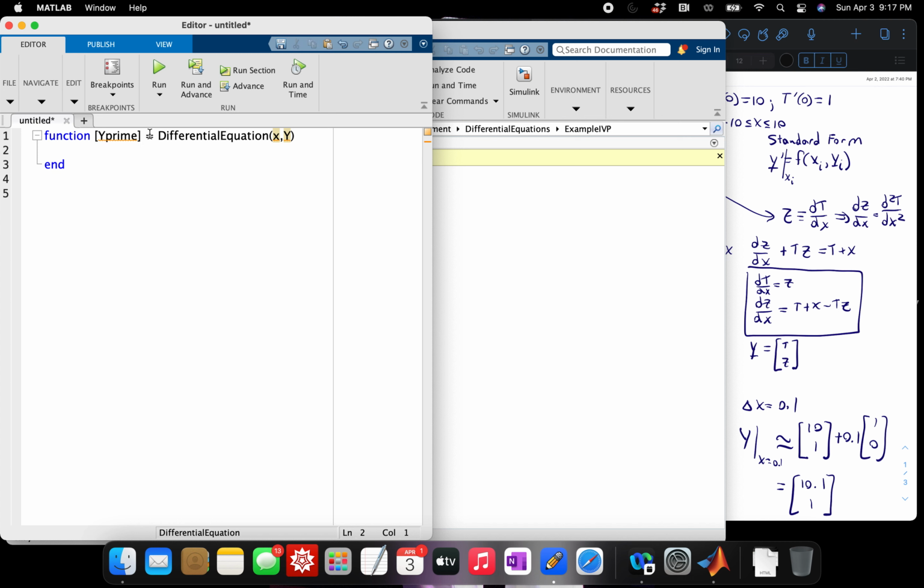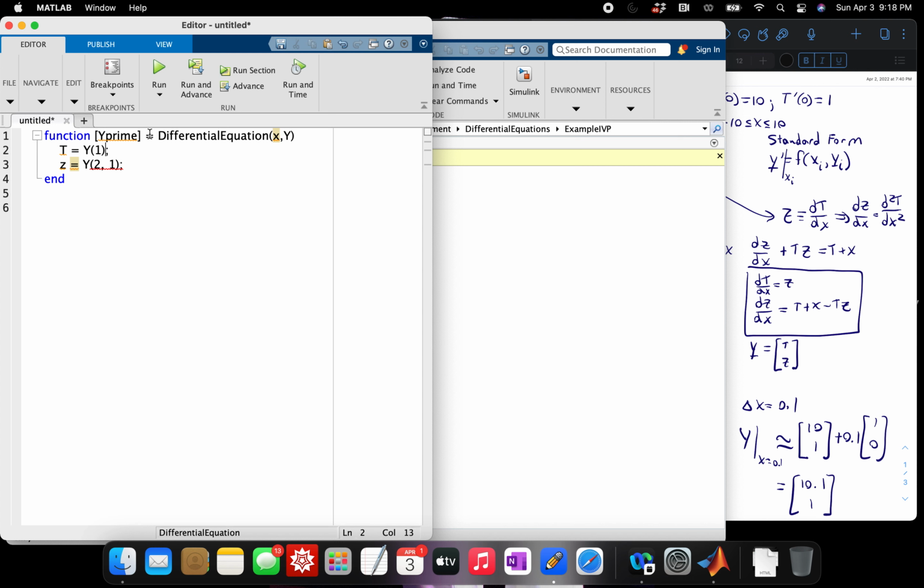I like to unpack y. So y is a vector of t and z, but I don't want to have to worry about that. So I'm going to say t is y of 1 and z is y of 2.